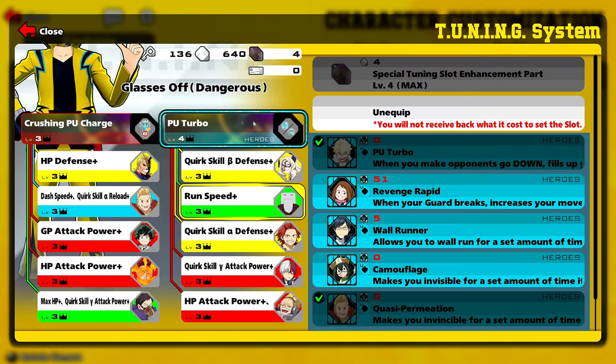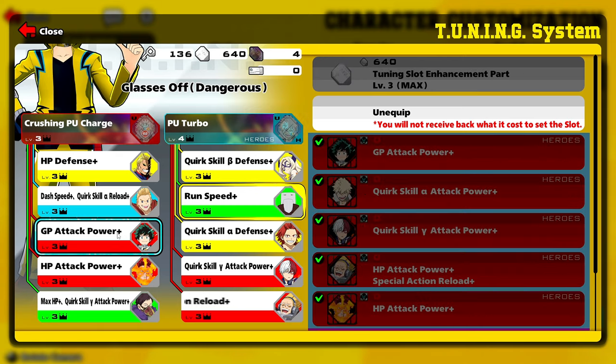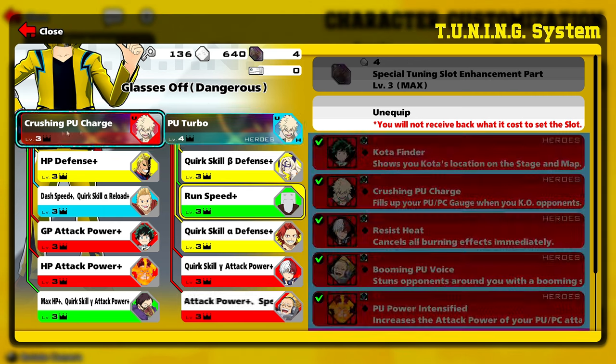And I have a double Bakugo with this set. So we have a guard break or a guard point power, like we do double damage against guard points. We double damage against HP. Our Y does double damage. And we have an extra HP damage with a special action reload. Now what makes this very strong is these two Bakugo perks along with it.